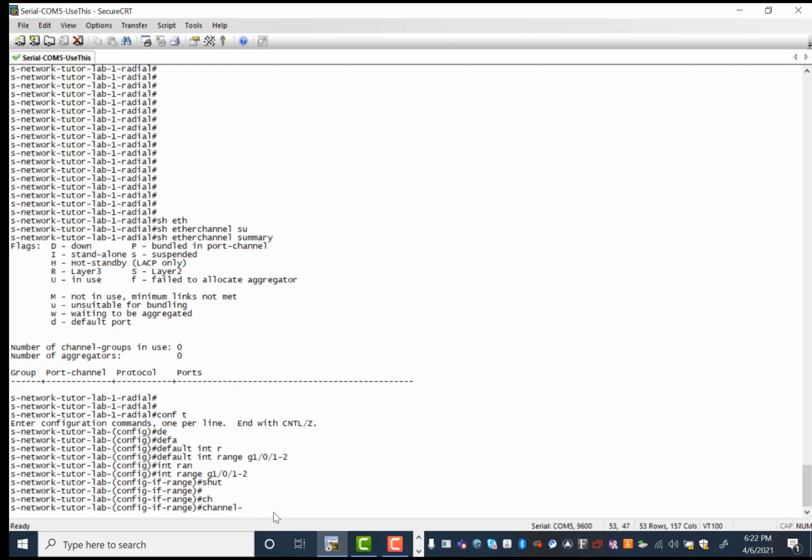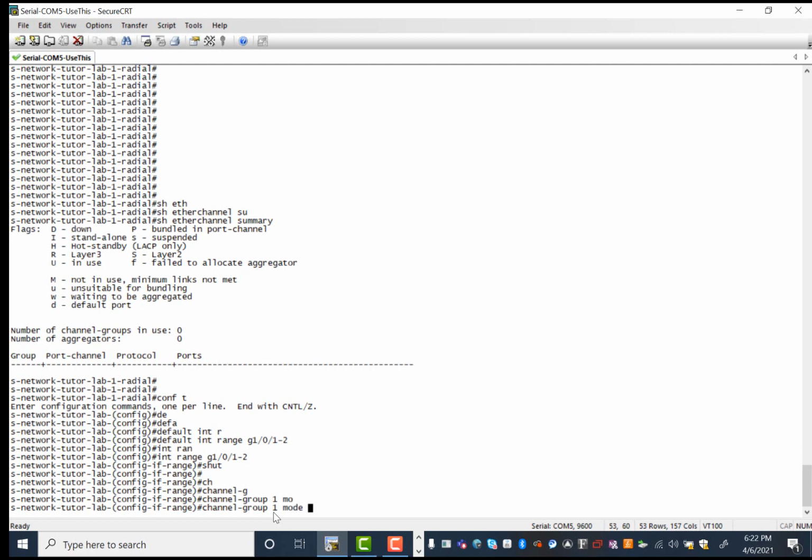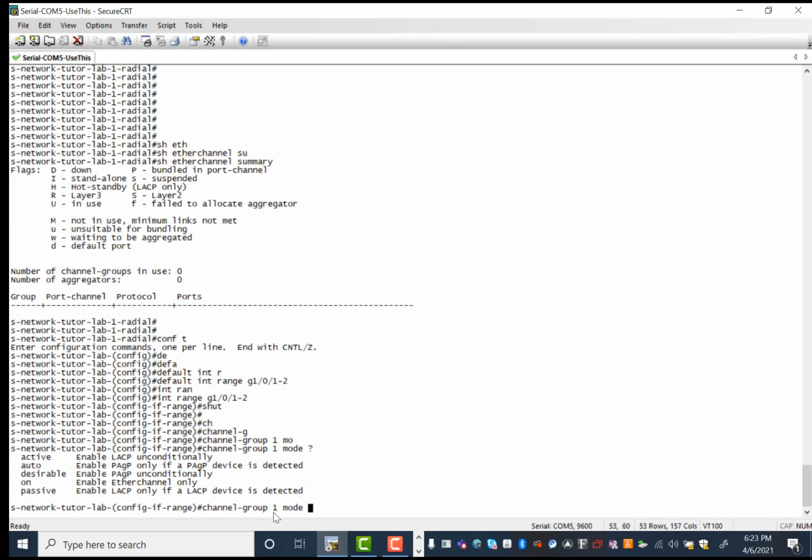Channel group 1 mode. The mode is the one that decides what protocol you are going to use. So here I am going to use LACP. So LACP is active. You see here active and then passive. Active means enable LACP unconditionally.